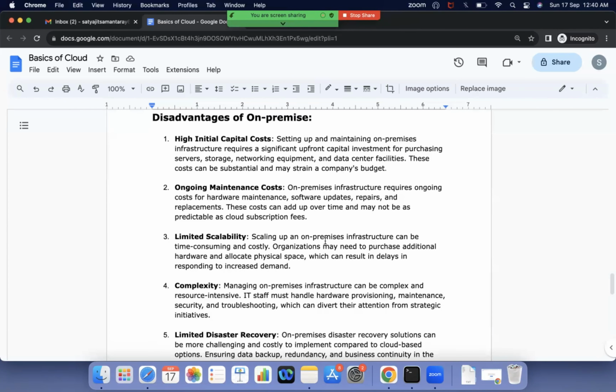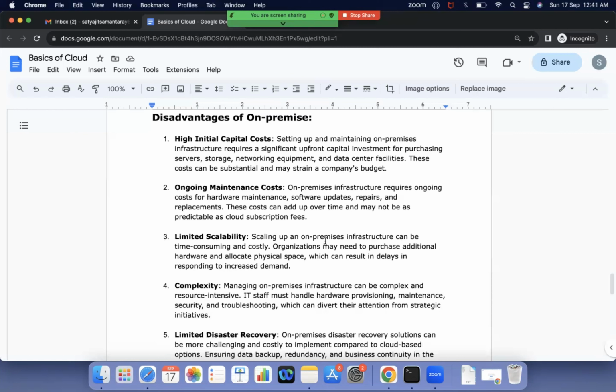There are many service providers in the cloud, like AWS, Microsoft Azure, Google Cloud, Oracle Cloud, IBM Cloud. These are the service providers. It means they already have their data centers set up and created. You just need to use that. It means you don't have to bear the initial cost and everything.